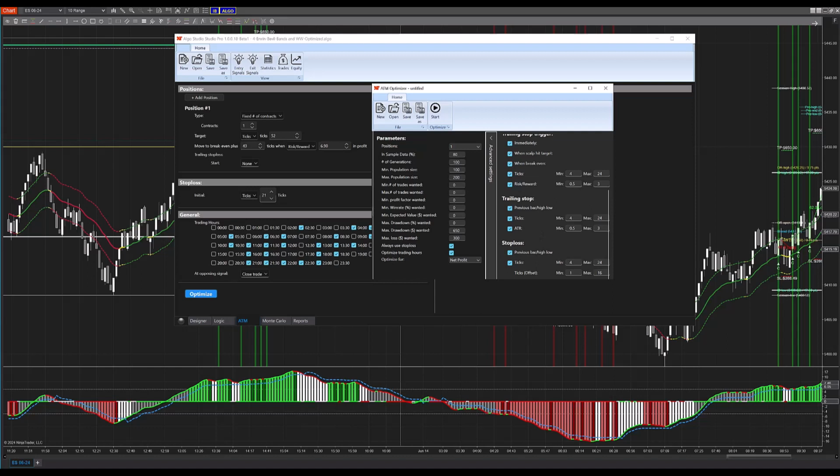In this case, I didn't want a loss greater than in the $300 range. So I used a 24 tick maximum stop loss for all the generations that it's looking for. So I don't get huge winners and huge losers that are perhaps not realistic to how you would experience it as a trader.